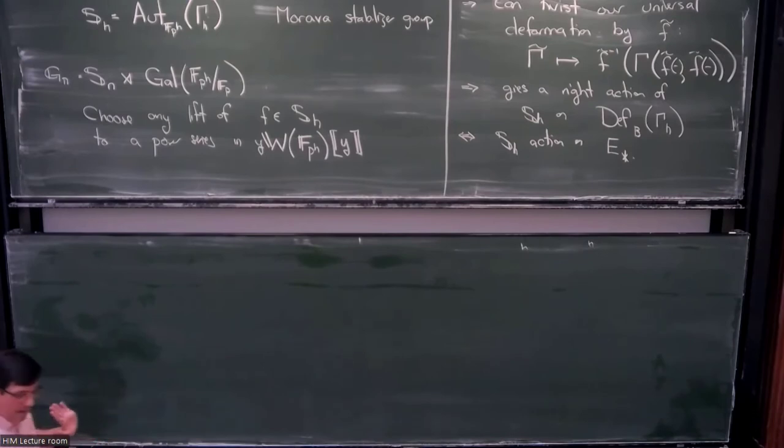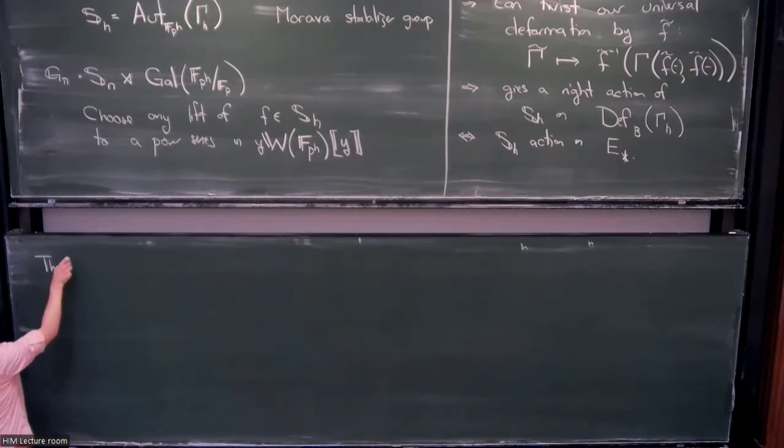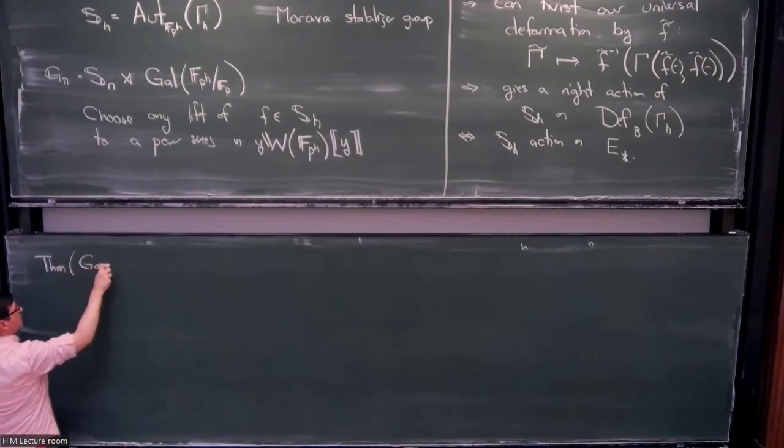And so what I'm going to do is play the descent game, but instead of the real numbers, I'm going to use the K(n)-local sphere. And instead of the complex numbers, I'm going to use E-theory. It's like totally the same, because I have a group that's acting, that's literally the glue that's going to hold this together. And then I'll describe some of the pieces that go along the way to actually make this less just a heuristic and more mathematics. I think they'll get me, ideally, if I time it right, the linearity of this to the Picard group. Okay, so first I need a theorem. This is due to Hopkins and Miller.